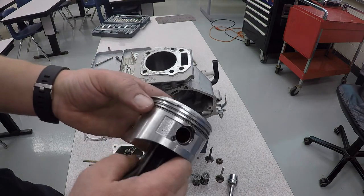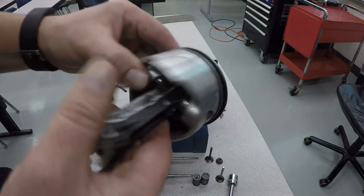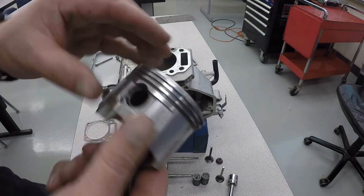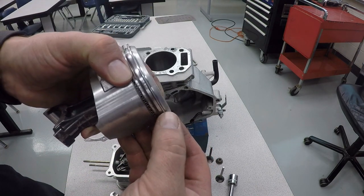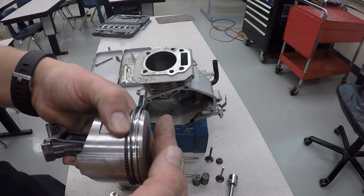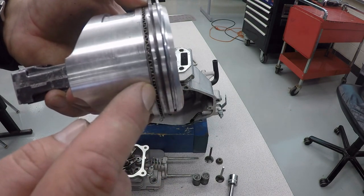Now the piston has three rings on it. In this case, there is the oil ring on the bottom, and the oil ring is what squeegees the oil off the cylinder wall. It'll be hard to see, but on the inside there are actually little holes down here that allow the oil to go back into the bottom of the engine. There's also two compression rings on top here, and these are what seal the combustion on the top of the engine, and they also seal the compression as the piston's moving up, compressing the air and fuel. So you've got the two solid compression rings, and the oil ring is the bottom wavy one.